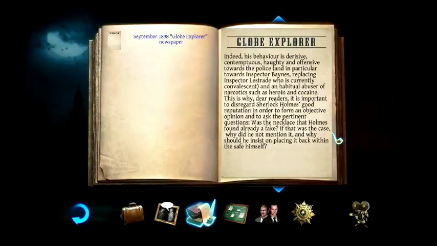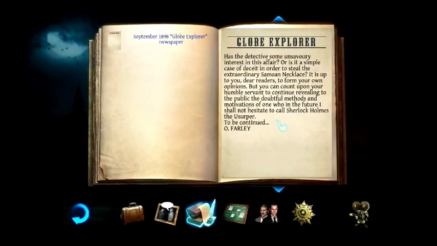This is why, dear readers, it is important to disregard Sherlock Holmes's good reputation in order to form an objective opinion, and to ask the pertinent questions. Was the necklace that Holmes found already a fake? No, the Marquis himself said it was the correct one. And he said he examined it many times. If that was the case, why did he not mention it? And why should he insist on placing it back within the safe himself? He didn't insist on it. The Marquis said it is fine, so he put it in.